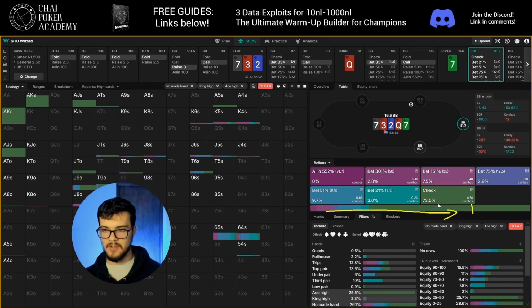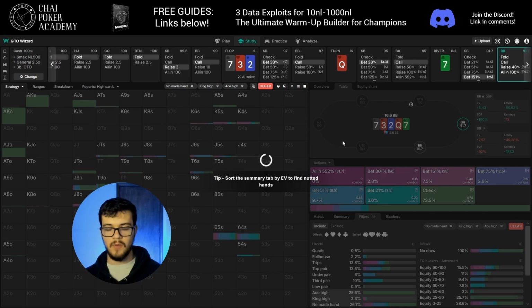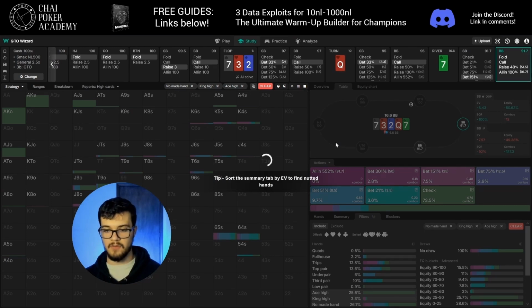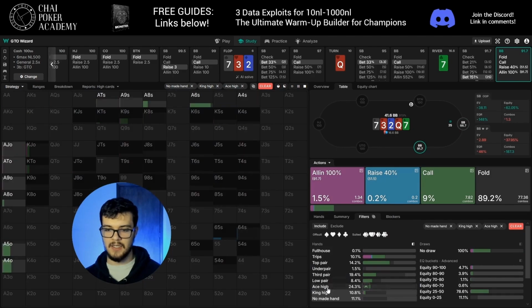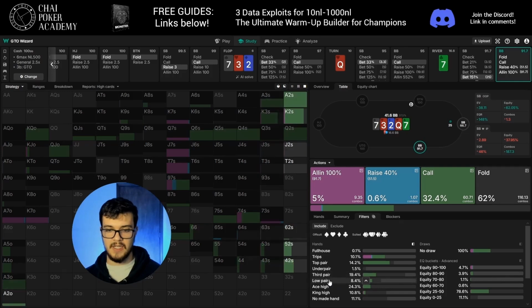Regardless of what size you're using, if it's a small size or if it's a big bet size, your opponents are always going to have to call with a lot of weak bluff catchers. If you overbet here, you can see in just a second that the opponents have to call with some ace highs, they have to call with some king highs even, and tons of weak low pairs and third pairs.